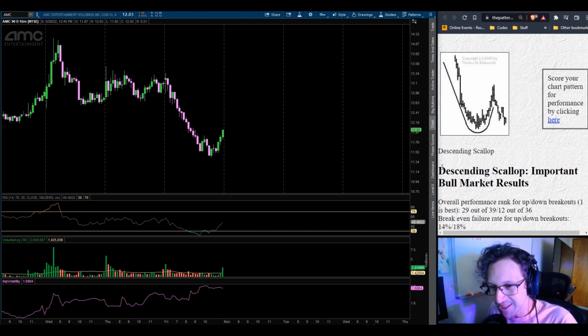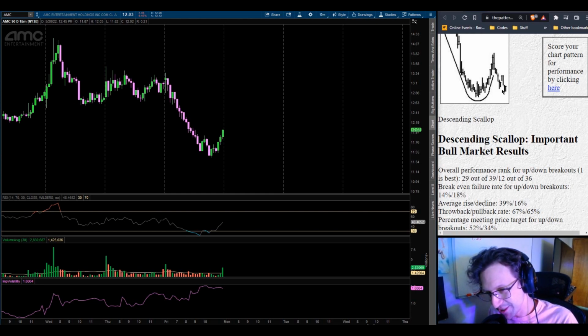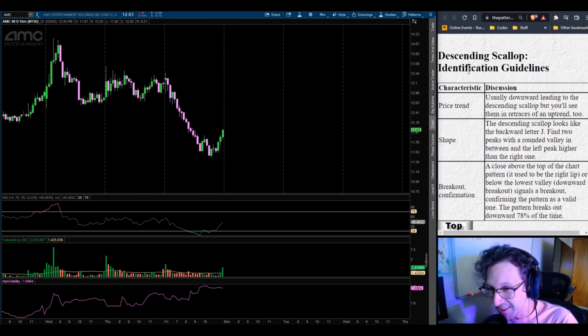So I use Bulkowski's chart patterns to do my TA, and it's incredible. The website I'm using is thepatternsite.com, and I'm going to run through how I generate these price targets with the information provided here. So the descending scallop, you can see there's a picture here. It's pretty clear what's going on over here on the left hand side. It's the same thing. Now these identification guidelines are big, especially when it comes to timelines or targets specifically that need to be reached in order to confirm patterns. It's all going to be there in the guidelines, and it's incredible.